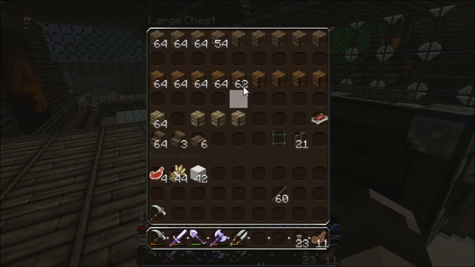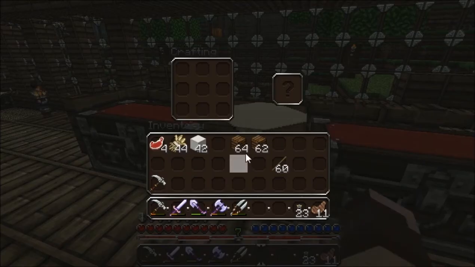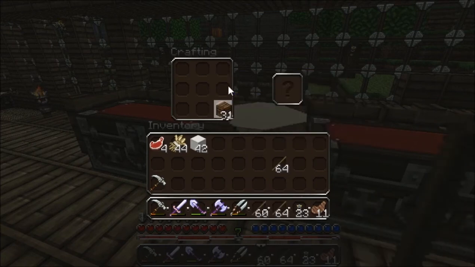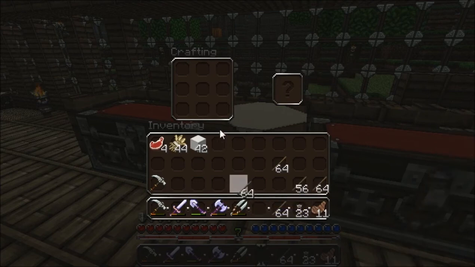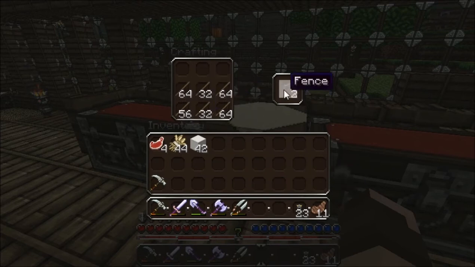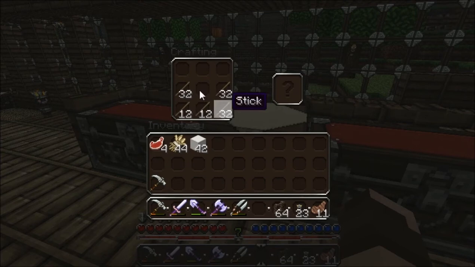So I got some sticks. I got a lisp today for some reason. So this is what I was going to do. Bear with me here, okay? So we're going to go like this. Boom. Okay, that's a lot of sticks.